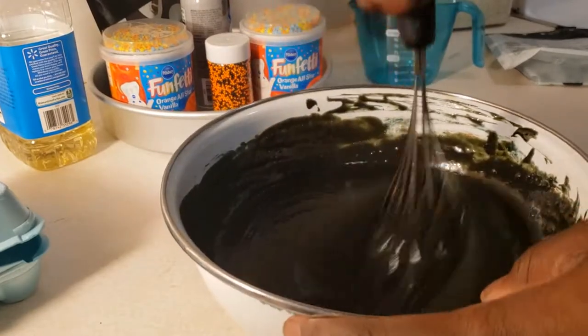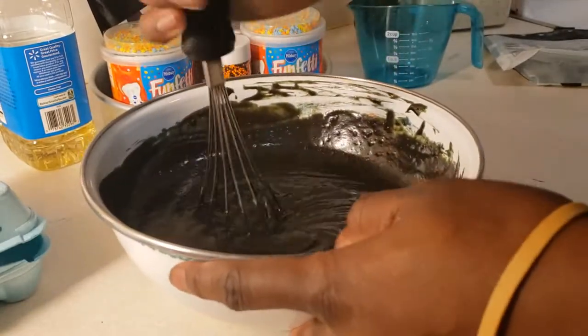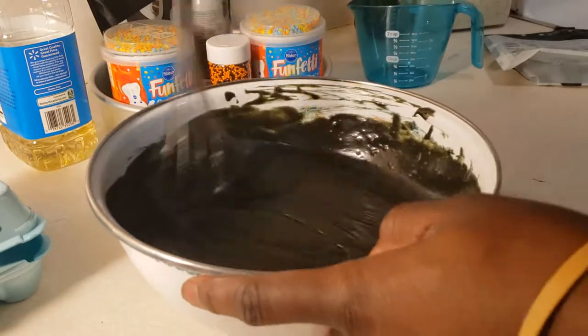Get all those lumps out of there. Lumps out of the fucking world.